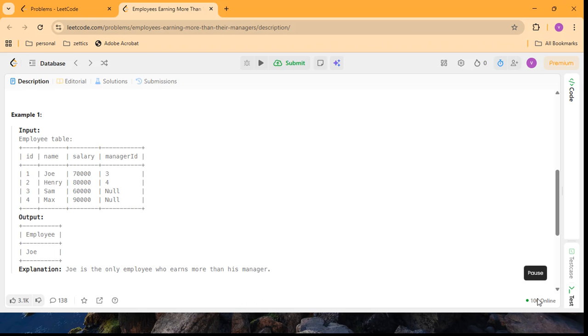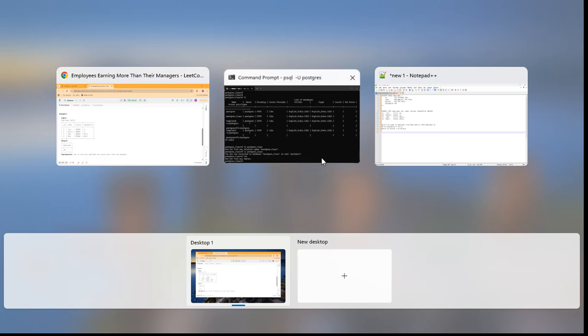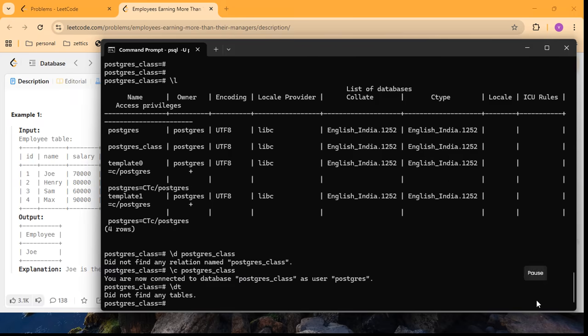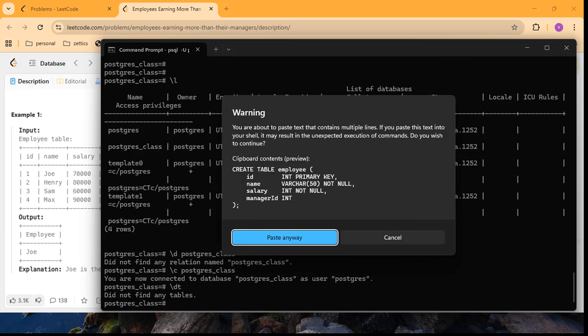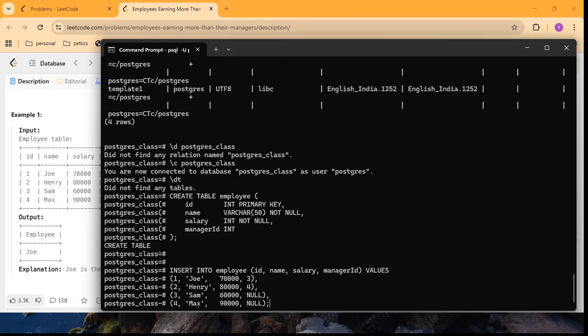Let's go to the Postgres command prompt so that we can create the table. I'm just pasting some existing data that I have.